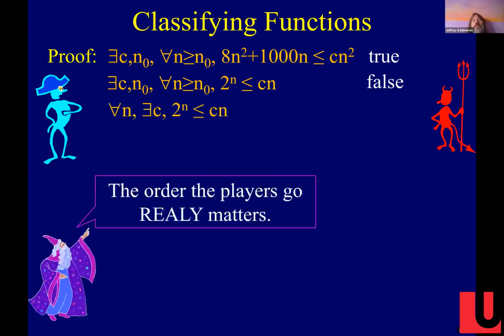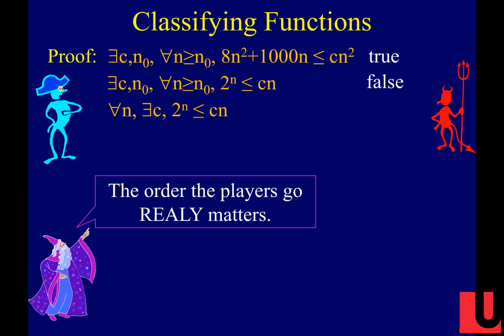All right. So here's another sentence. You know I like throwing in various sentences. Everybody study this sentence. It's a good sentence to put on a test. Is this sentence true or false? It's saying that 2 to the n is less than c times n. Is that true? Anybody think it's true?